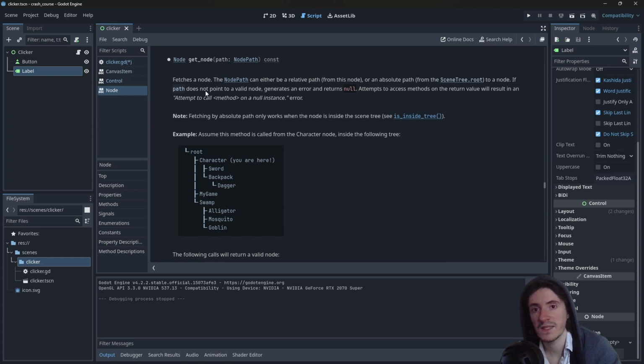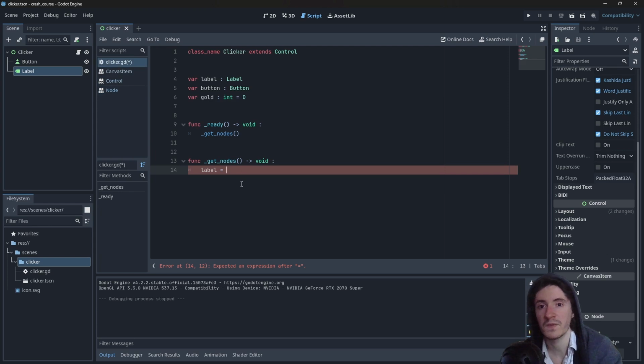Here, the parentheses are not empty because they do take information, named arguments. They do take an argument, which is the path to a node. And here the little node thing is the return type of the method. Okay, so in the script it would look like this.